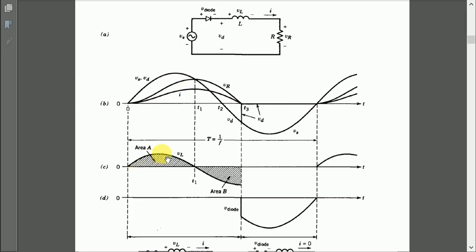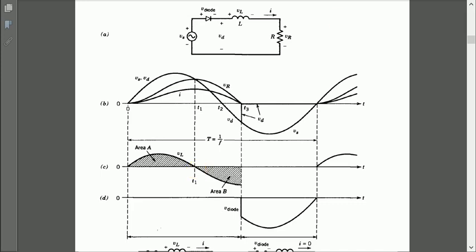So the inductor voltage reaches its maximum value, and as it keeps on rising and attains a particular value, we can see that the voltage across the resistor has also risen to a maximum value. Beyond this point, the voltage across the resistor still keeps on rising, while the voltage across the inductor starts to fall, because the current has gradually attained its maximum value, and that results in the voltage across the inductor becoming equal to 0.